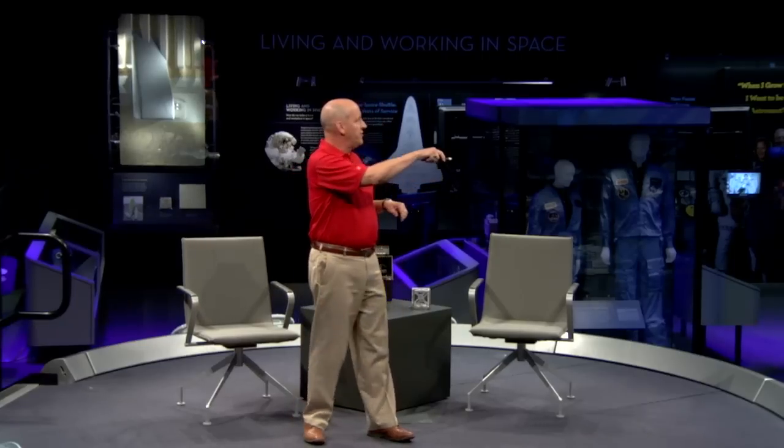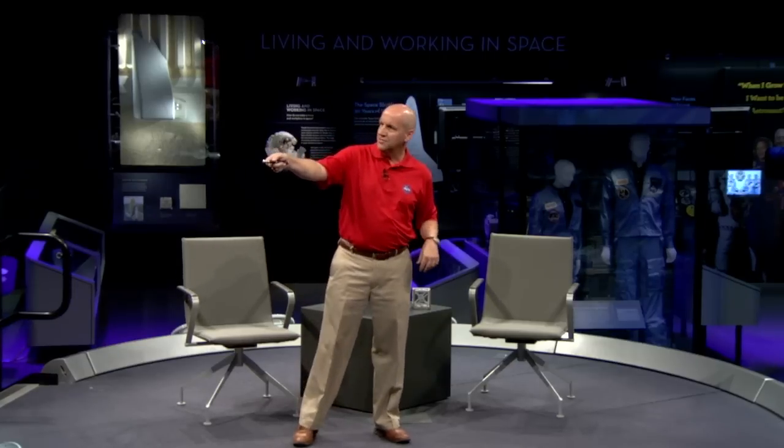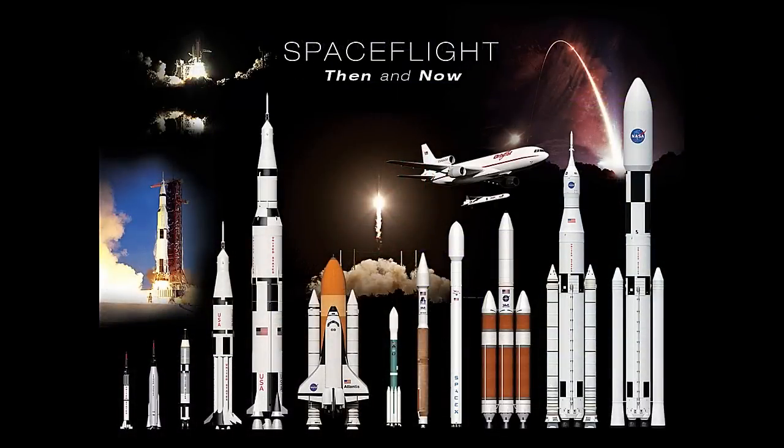So here's a nice chart of rockets since the 1960s all the way to our next generation of rockets. If you start over here on this side of the chart, those are the rockets that we started designing back in the 1950s for the humans to fly on. Rockets like the Redstone, the Atlas, the Titan, and then certainly the Saturn rockets, Saturn I and Saturn V. The big Saturn V rocket, the one that took our men to the moon. Certainly the space shuttle we're all familiar with. Space shuttle flew for 30 years from the early 80s till we retired it about 3 years ago.